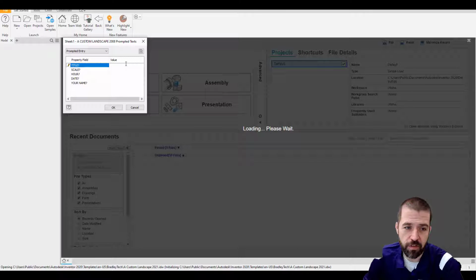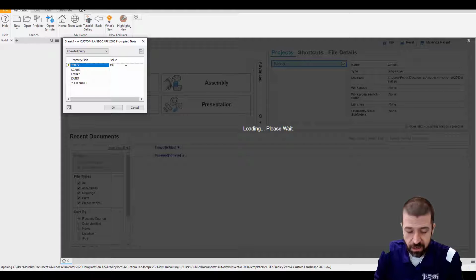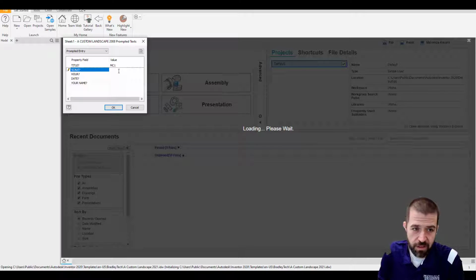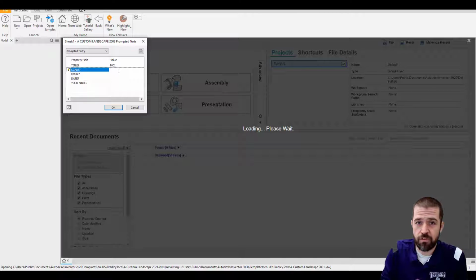Now you can fill this out. The title can be what you'd like. I suggest labeling it whatever part you're about to do. So I'm labeling it MC1 or Model Creation Part 1. Scale: what I have found is that anywhere from a 0.5 or half an inch to a 3/4 inch or a 0.75 works the best, so I'm going to use 0.75.